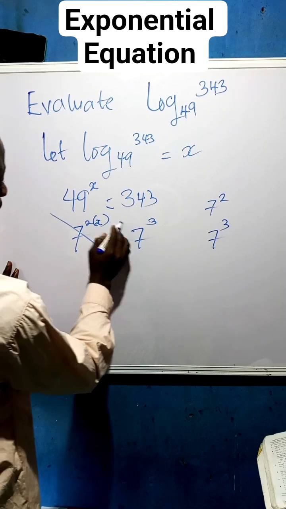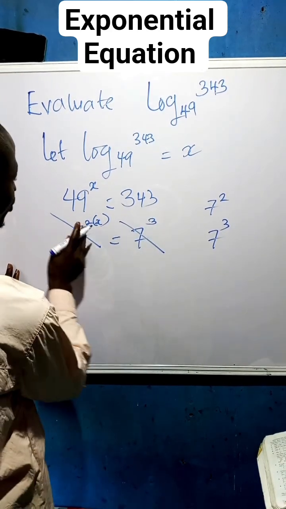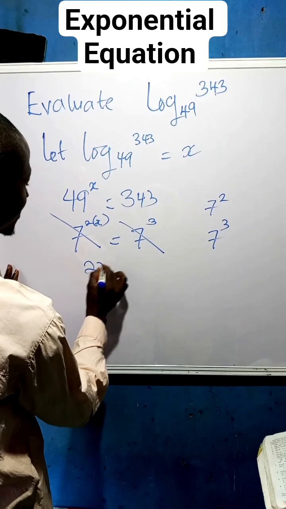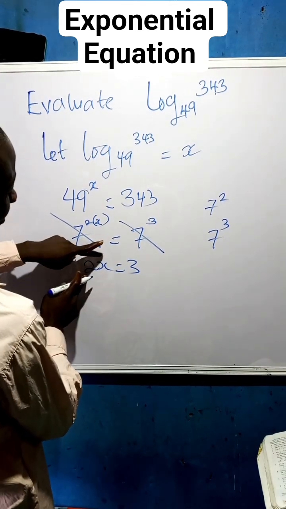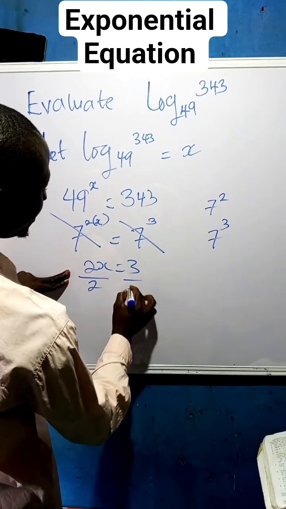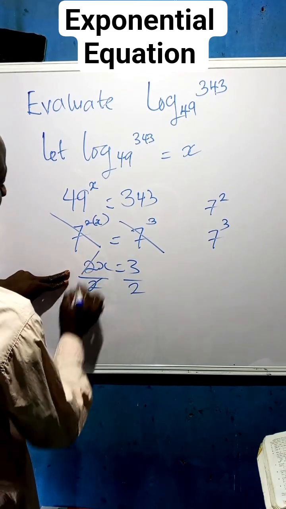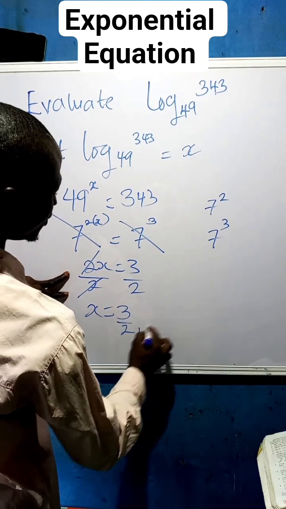So I can work on these powers. We're now going to have left with 2 times x is 2x equals 3. Since you are looking for x, not 2x, there's a coefficient of x, so divide by the coefficient which is 2. Divide by 2, then all over 2.